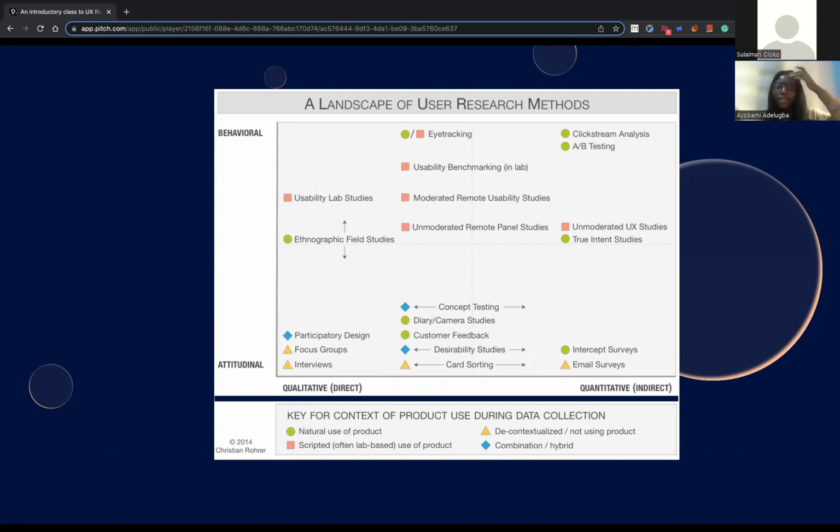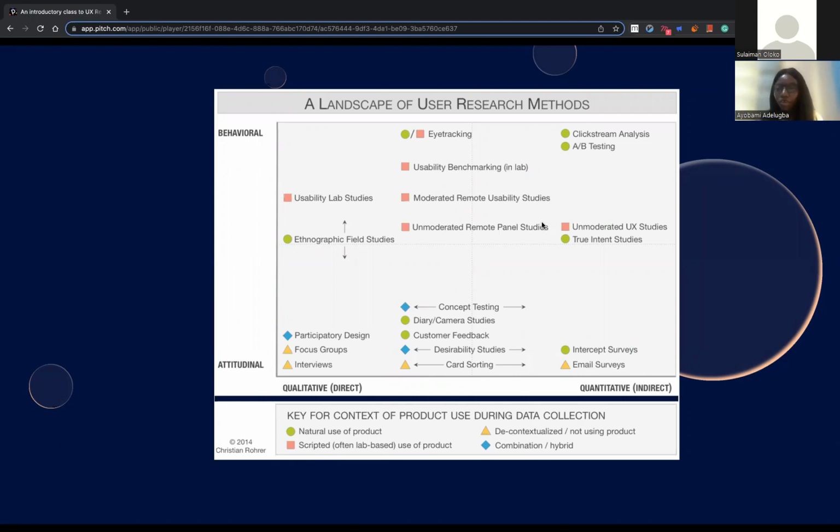Moderated means that while you are carrying it out, even if you come to my lab, I am there, I am looking at you, I am observing you. Unmoderated is I just have a video camera looking at you. Or if it's a remote testing session, I just have my screen recording what you're doing, but I'm not there to moderate you. But if I'm there to observe and ask follow-up questions later, that's what we call moderated testing.